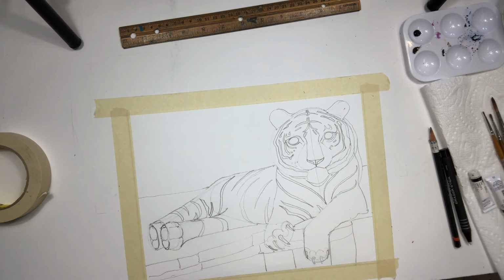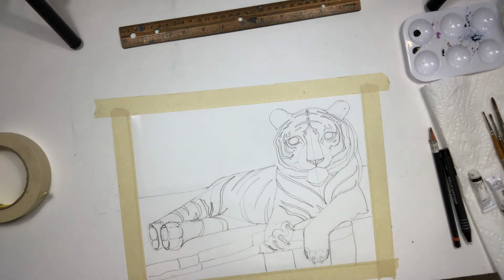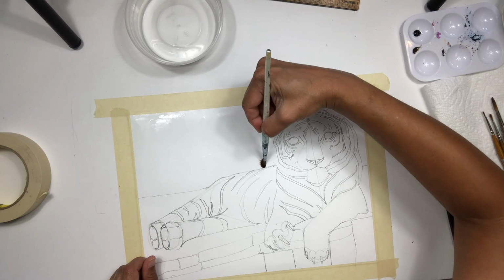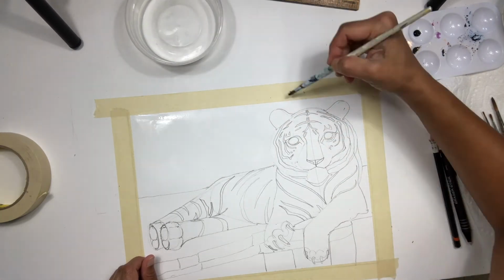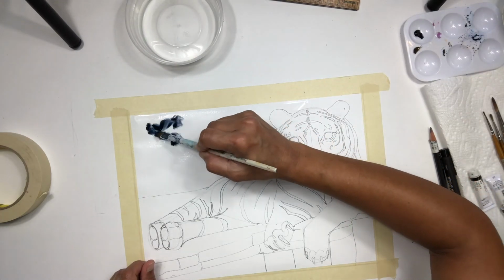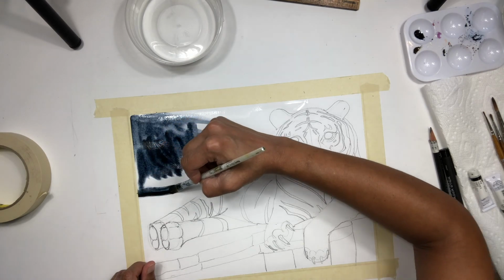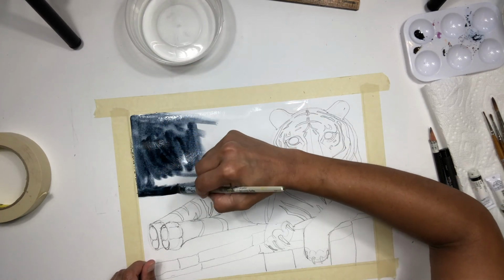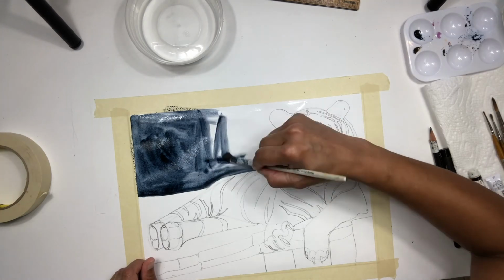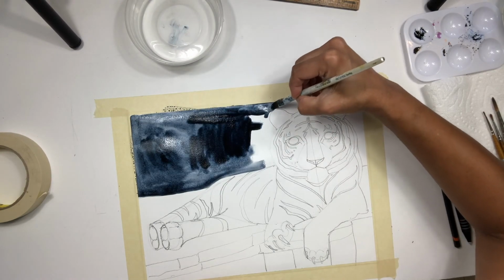So I'm pulling out Payne's gray, which is a very, very dark gray, and I'm going to apply it to the back. Going to paint it first with water and then put the Payne's gray over it. This helps watercolors to move much more efficiently on the surface of the paper. And wherever I want to enhance it with a darker color tone, I can do so by just reapplying and layering it down a little bit more with every coat that I create on this one.